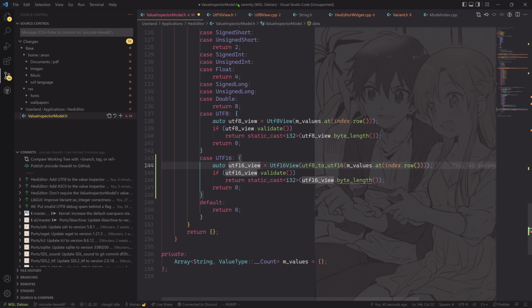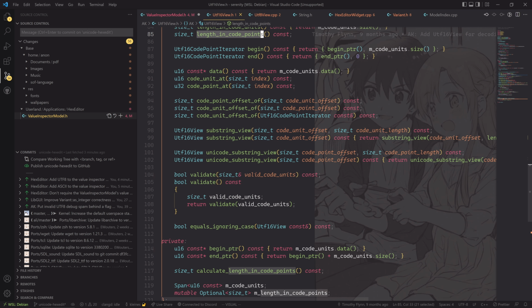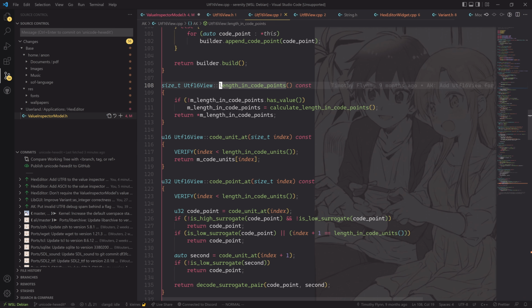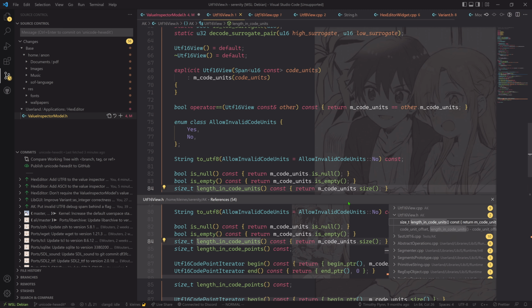Now I need to figure out what that is called. It's probably length encode units, length encode points, data. Does that only have this length encode points? Length encode units, probably.